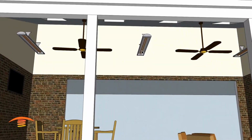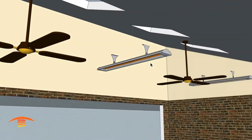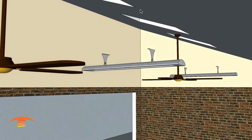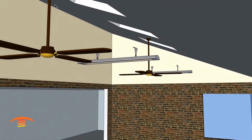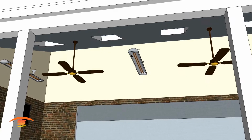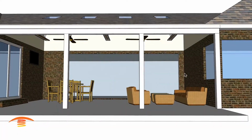They're double elements here. Now you would have to hang them somehow from maybe a chain or cable, and then run your electrical along the edge here or along the ceiling somehow, either from that point up and then that way down. Maybe there's some access within this space here that you can run it through and then pop it through the ceiling area if that's possible.